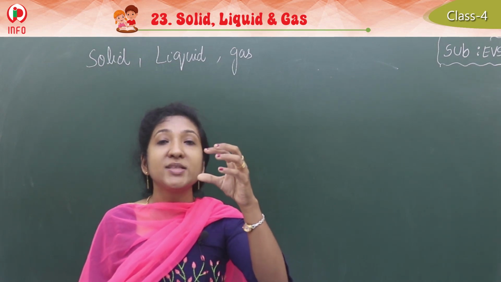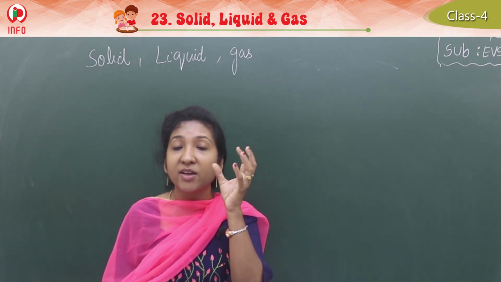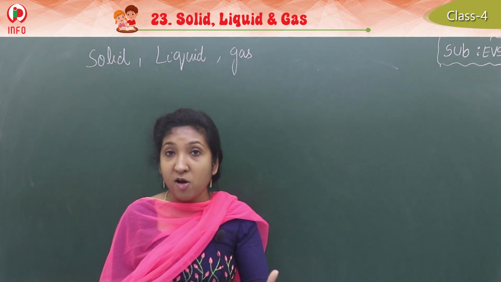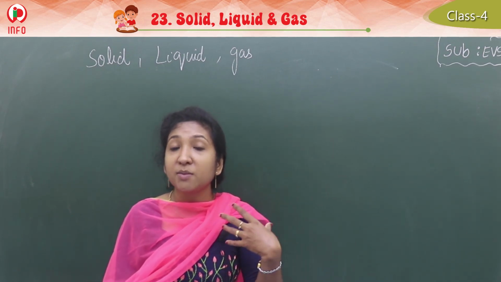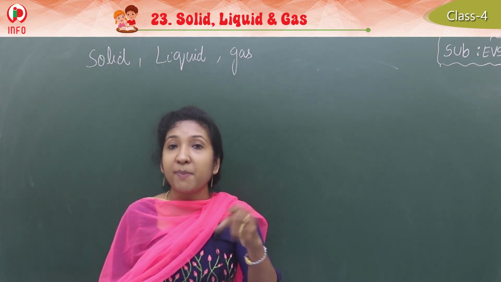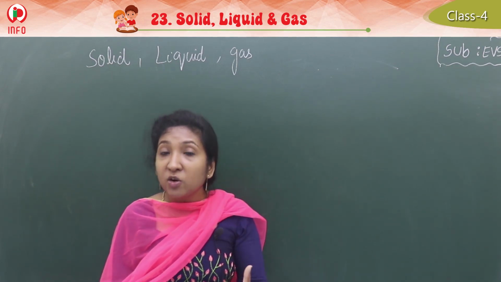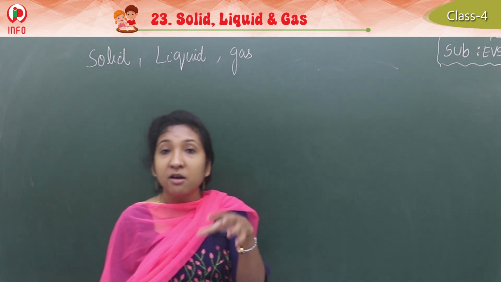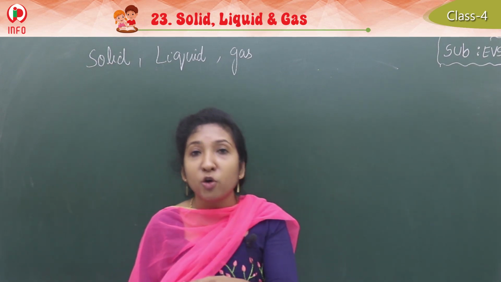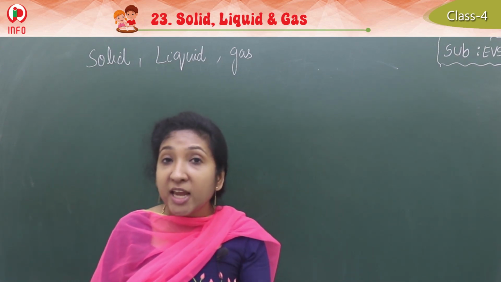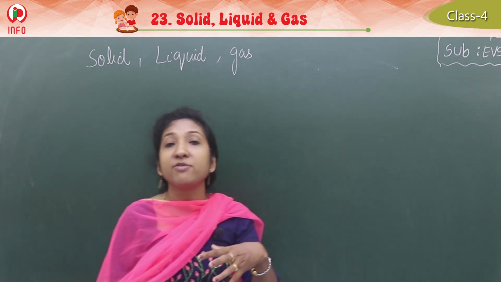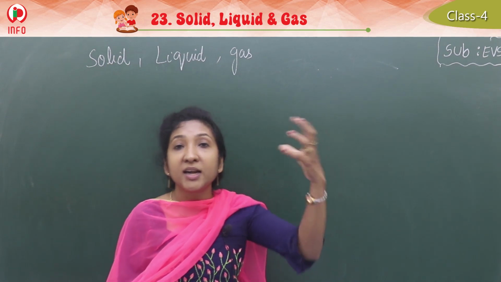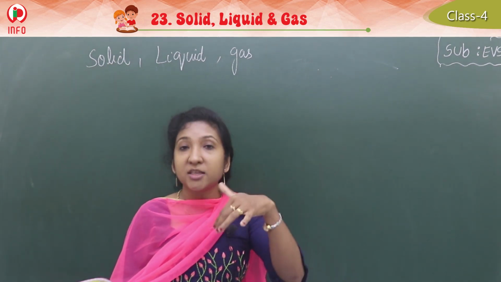In liquids, the molecules are very less closely packed, so the force of attraction between them is not as strong as in solids. In solids, the force of attraction is strong because they are tightly packed, which is why they have definite shape and volume. In liquids the attraction is less, so they can move and flow. They have no definite shape but have volume, and take the shape of the vessel, like water poured into a glass.